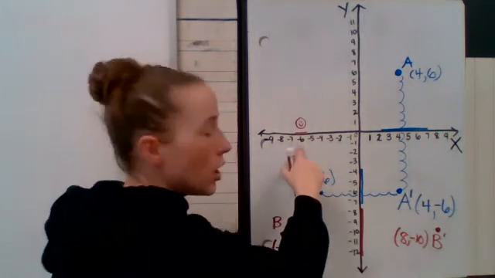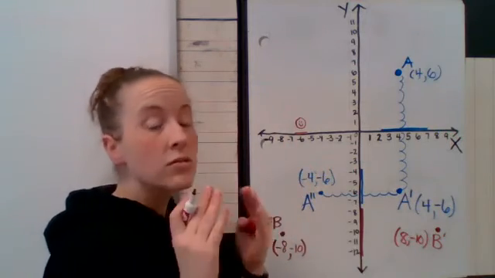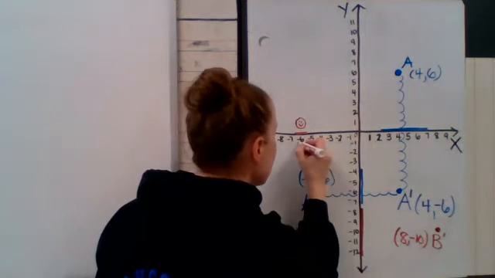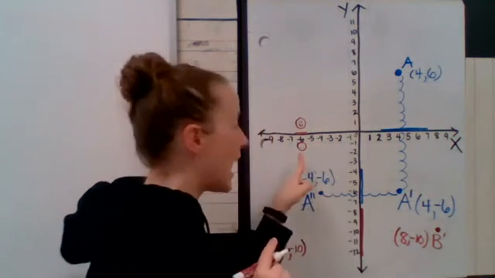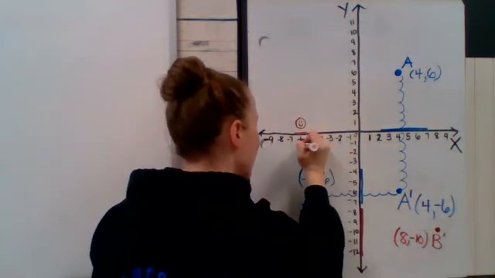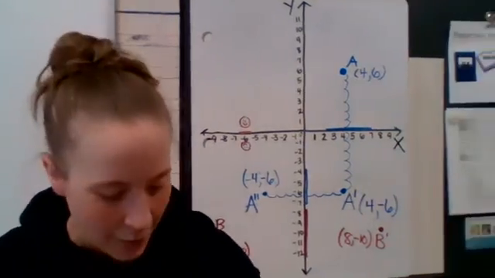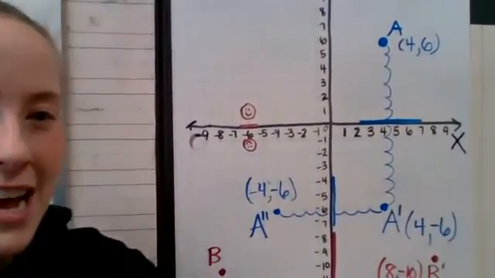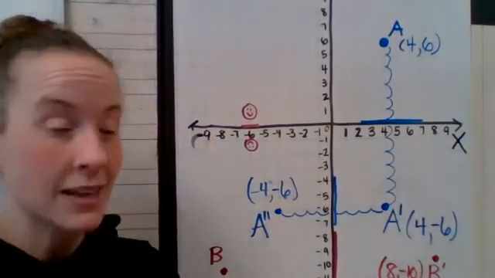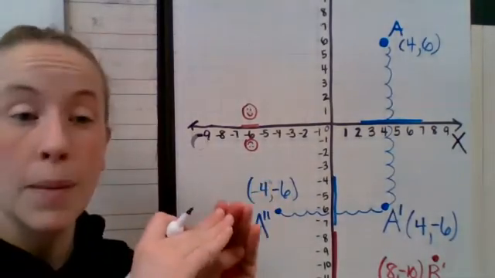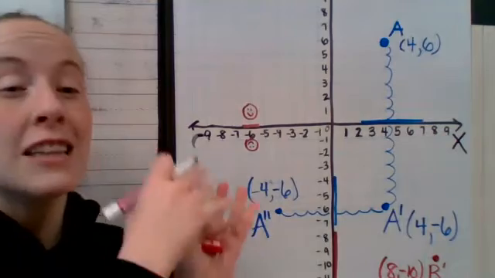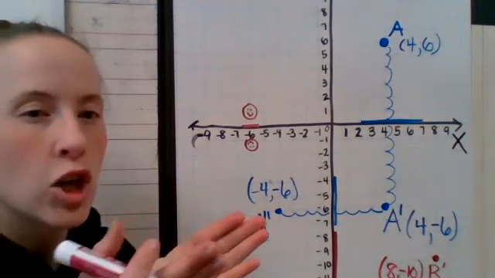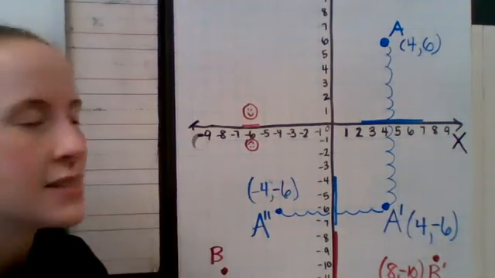Now, if we reflect something, you also notice that if you look in a mirror, things appear backwards or flipped. So when we flip this upside down, we need to make sure the eyes are at the bottom and the smile got flipped upside down. I'm going to move a little bit closer so you can see this. Okay, so keep in mind that if you're ever reflecting a picture, you need to make sure that the picture is reflected or flipped over that axis. Kind of like if you had folded your paper in half and stamped it to the other side, you're going to see something like this.